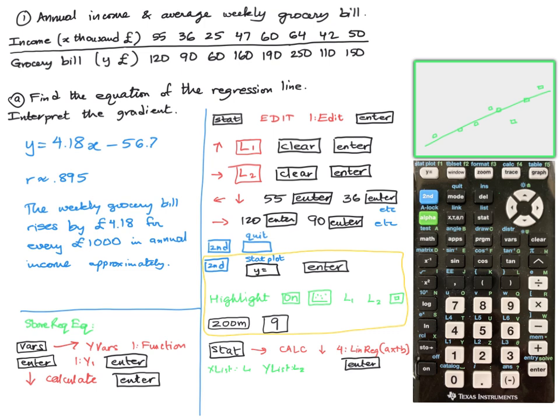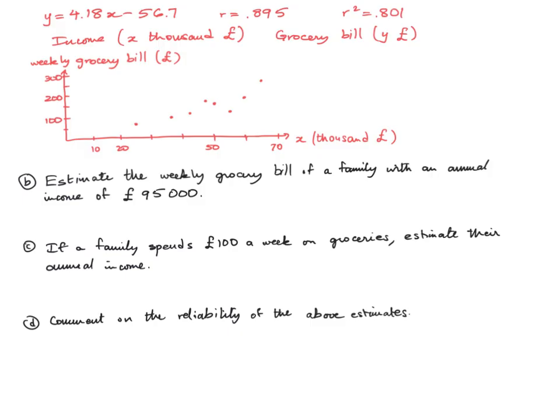Now the problem continues, and I'm going to take the relevant information from this page and copy it onto the next page. So again, here's the relevant information. There's the linear regression equation. Here's R squared. We've got income, which is X thousand pounds, grocery bill, which is Y pounds. This was approximately the data. I've put a scale here so we have a general sense of what the data looked like. I didn't bother drawing the regression line through that, but you could do that as well.